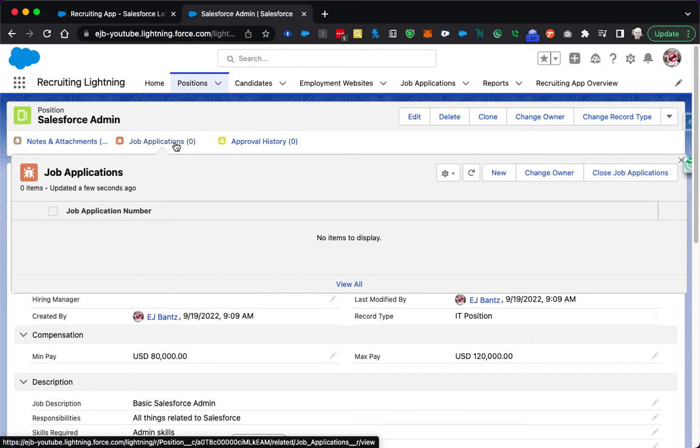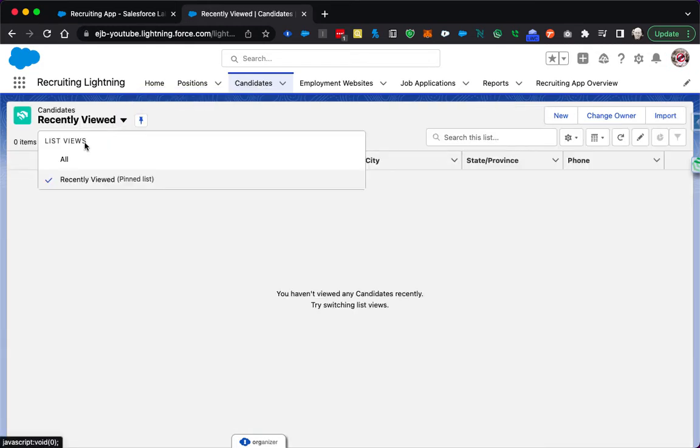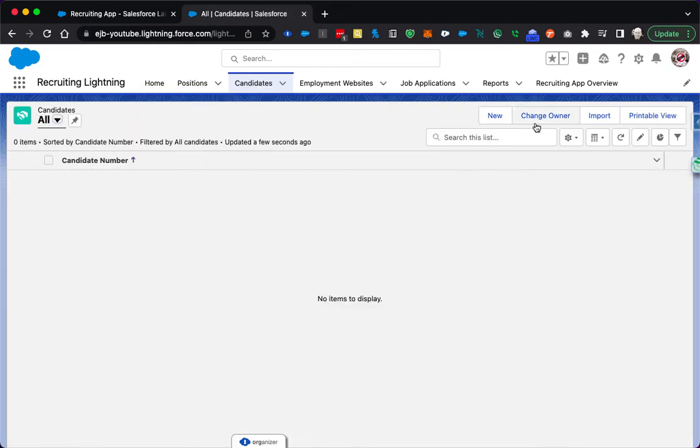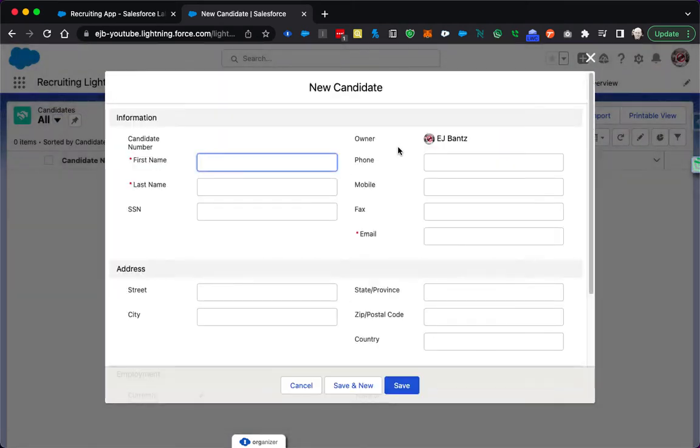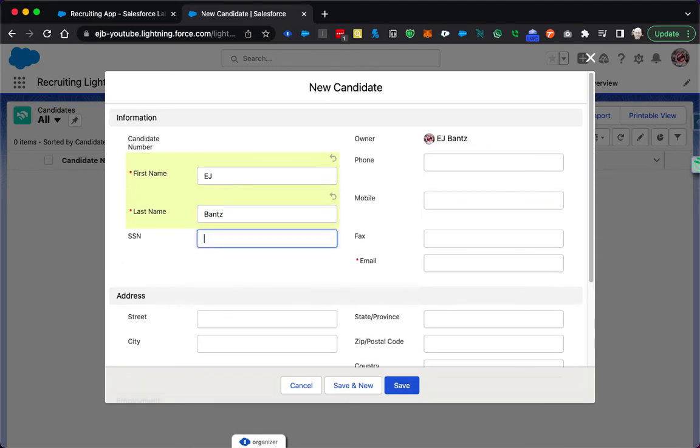Job applications. So that would link up a position to a candidate. But we don't have a candidate, so let's create one of those. We'll go through the same thing, so I'll just make one for me. Looks like there's not a lot of required fields here. Let's see, I'll put my email address.